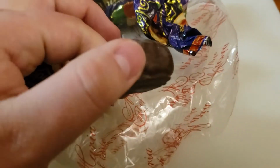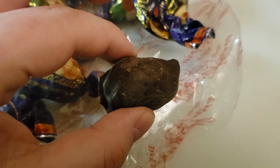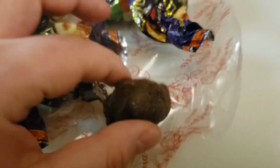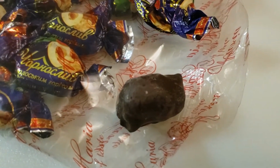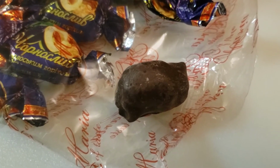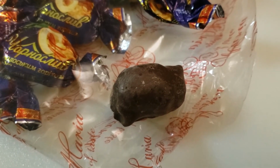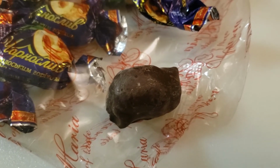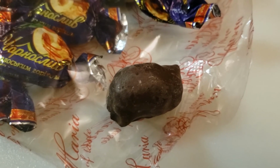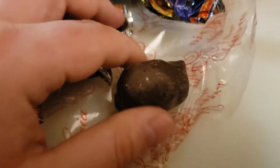I actually think I had one of these a couple years back, as I was trying to say before, at my Mosaic at Home article. And if I recall, I didn't like them. But it was a good opportunity to have traditional international food. That article, no one really read it, but it was really fun to make. We had chips from the Philippines, grape juice concentrate from Ireland, and these from Ukraine. There were some sardines. It was a great article to do, and so much food at the end of it.